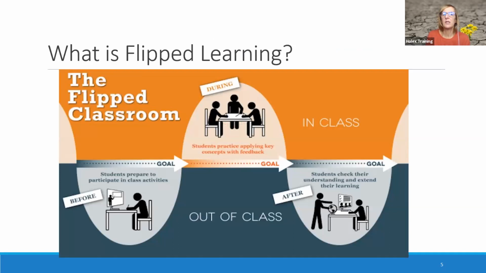So what is flipped learning? So this is the flipped classroom example. Before the lesson, students will prepare something outside of the classroom, some work set by the tutor, it might be some reading, or it could be completing an activity. During the class, the students will come in, online or face-to-face, and they'll practice applying these key concepts and gain valuable feedback from both their peers and the tutor. And then after the class, the students will check their understanding and extend their learning further. So either recapping tasks, perhaps if someone hadn't quite grasped a concept, or extension tasks to push someone further on with their learning. So that's the visual for flipped learning.